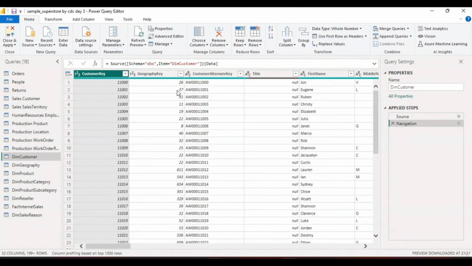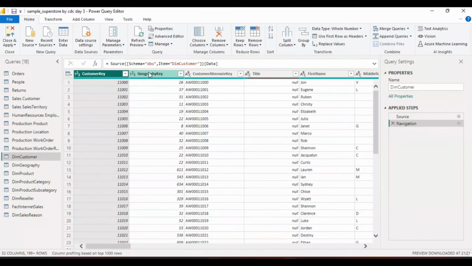So we look at the customer key, and these are primary keys. We have geography key, and the key is in the format of number. Now if you're not sure of the data that is here, when you click on this, like now this is showing ash color, that means it is under view. You come up and look at data type, you see it is whole number, and whole number is put as 1, 2, 3.